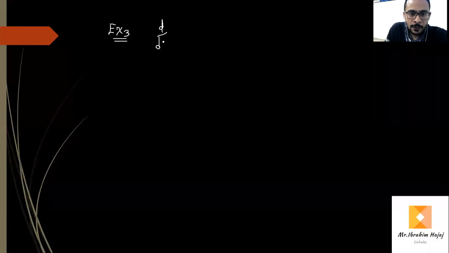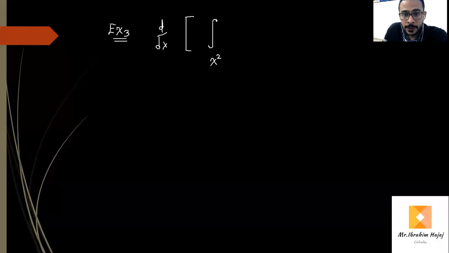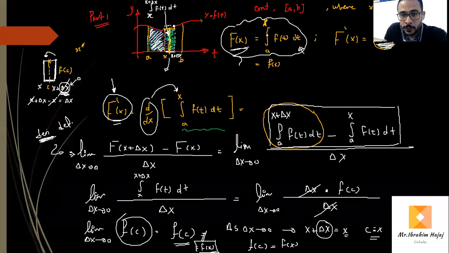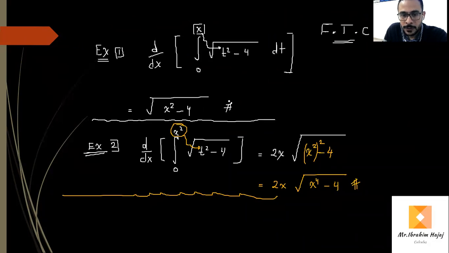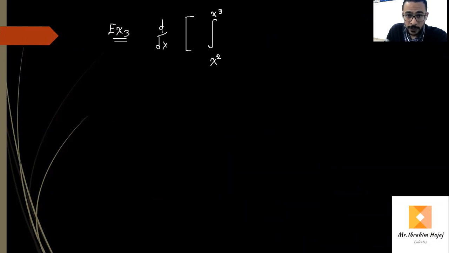When you have a question like this, يقول لك d over dx of the derivative of x squared here and x cubed here. يعني في two functions up and down, مش زي ما الرول قالت ان فيها a to x only. a is a constant. Okay, 0 to x, 5 to x, 9 to x, negative 1 to x, like this على طول substitution.